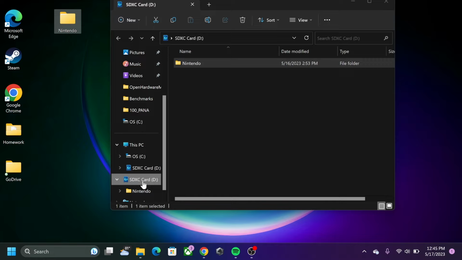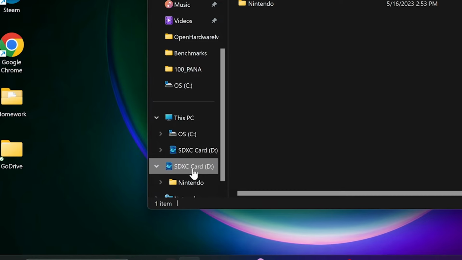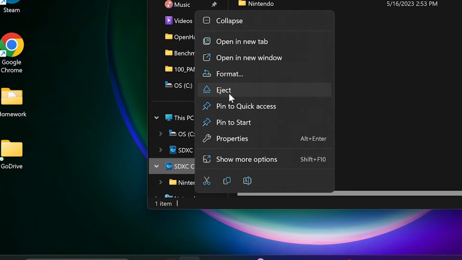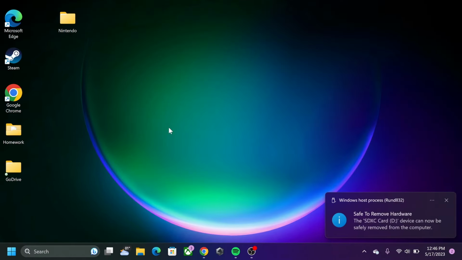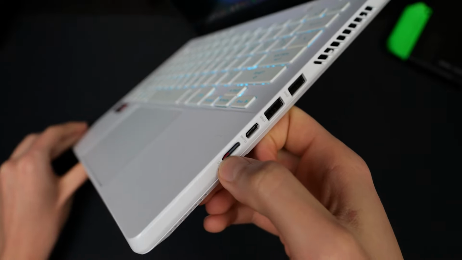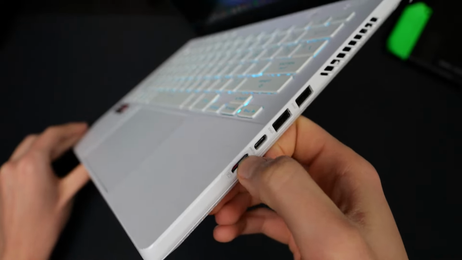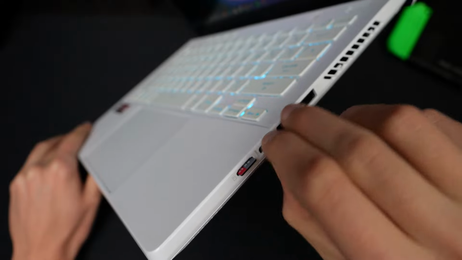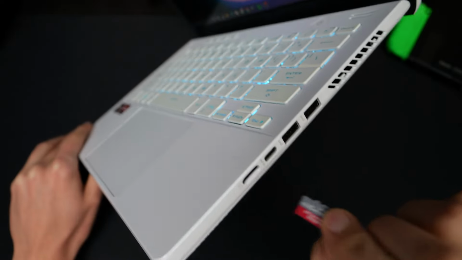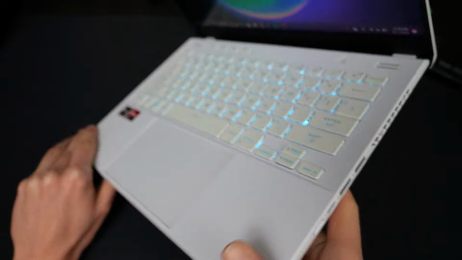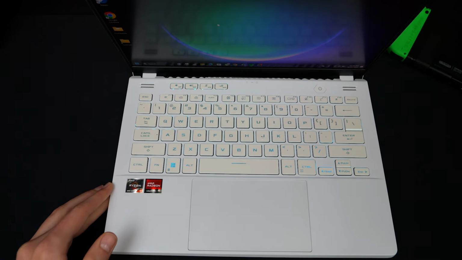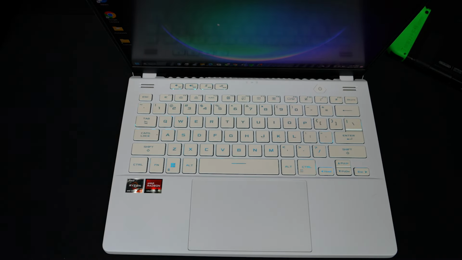All right, so once that transfer has completed, we can go ahead and eject our old SD card from our computer. So go ahead and right click on the SD card in File Explorer and then select eject. It is now safe to remove. Now, you may have noticed I just ejected the SD card without reformatting it or deleting the old data off of it. So make sure you do the same. Make sure you leave all your save data on that old SD card until this process is completed and you're sure that everything is working on the new SD card once the data has been transferred.